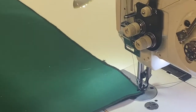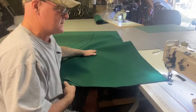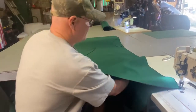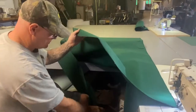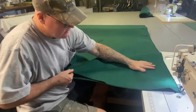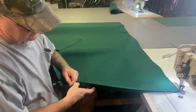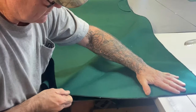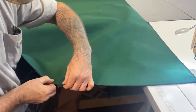And when your field is, okay, you cut your patterns true, so you shouldn't have too much difficulty lining things up. But a good rule of thumb is this. You make sure everything's laying flat underneath the two pieces that you are merging together, okay? And then you line up your sew allowance, okay? Plant your needle and pull it back a foot or so. And look at what you got, okay? Look at what you got. We're good. And that'll line up perfect.